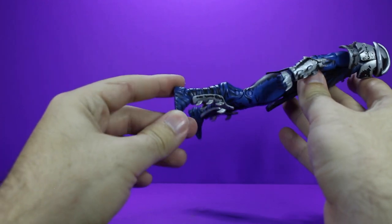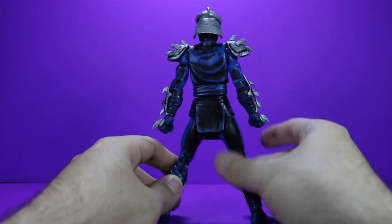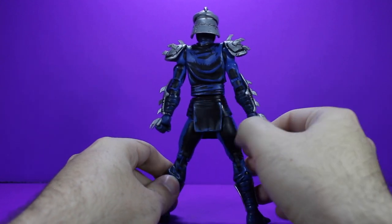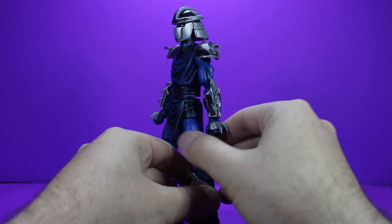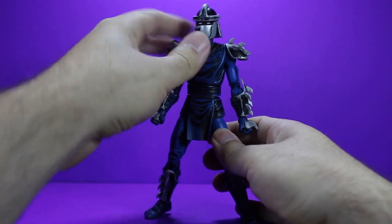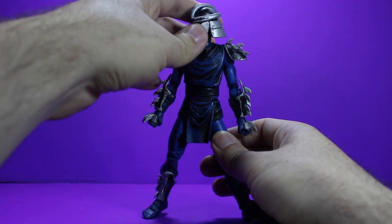The shin guards have it down the sides. The kind of taping to his boots has it in between each little layer. The back of his tunic has a lot of it to make him blend in more, because the light would be on the front of him so the back would be a little darker. His wrist guards all have that same kind of shading where it would normally be shining. The bicep has some shading in the muscles. The shoulder pads both have shading on them. The mask itself really pops because they made sure to put a lot of it on there so that against the silver it just really stands out.